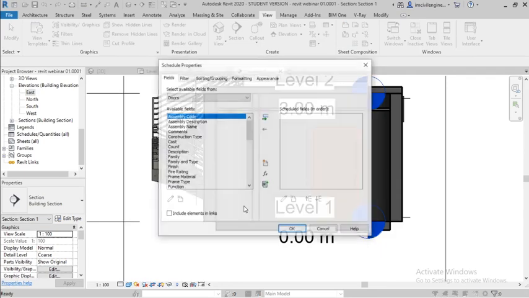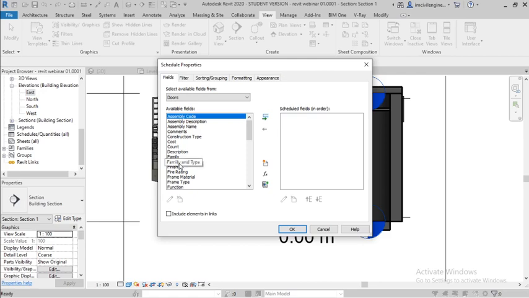doors. Here, what do you want? You can check all the items, or you can check the ones you want. I don't want description.